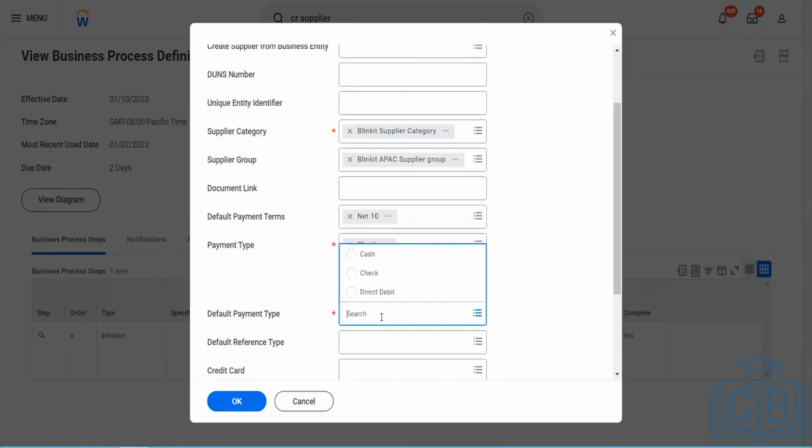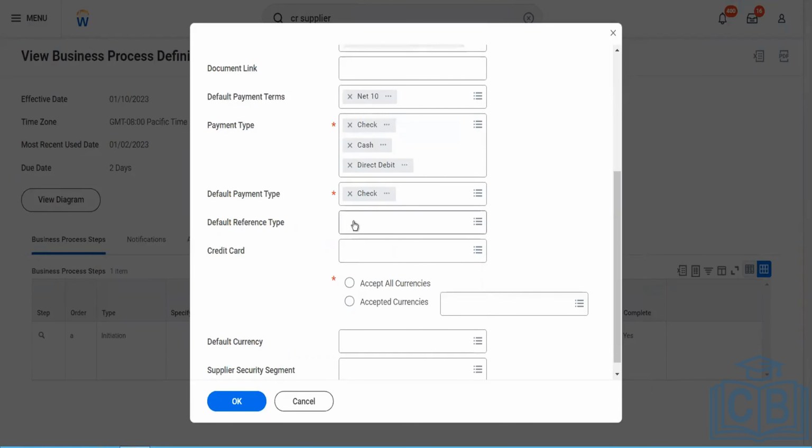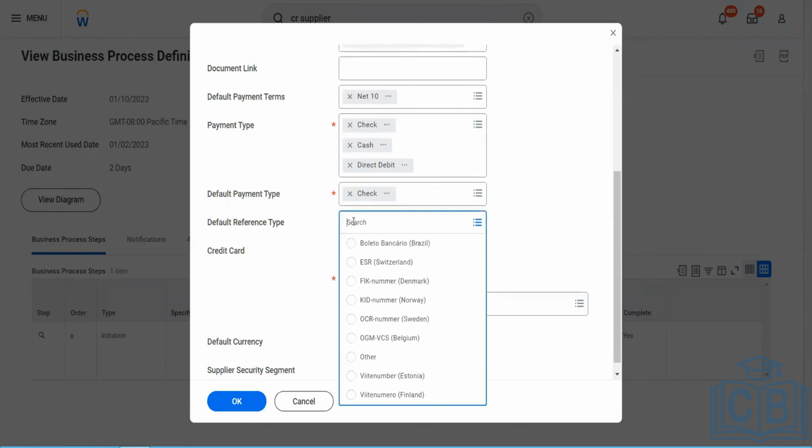For payment type we can say check. Now the preference type that we have seen earlier. These are different payment gateways, as I said earlier, that in certain countries you have Paytm in India and other payment gateways, UPI, Bharat Pay. These are also the payment gateways through which you can pay suppliers.